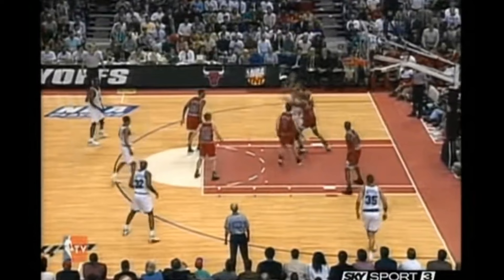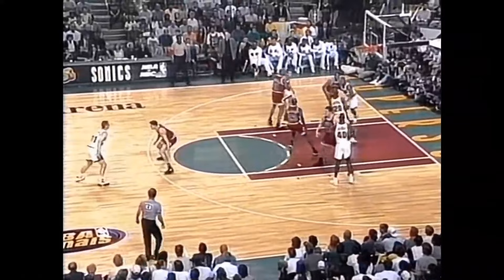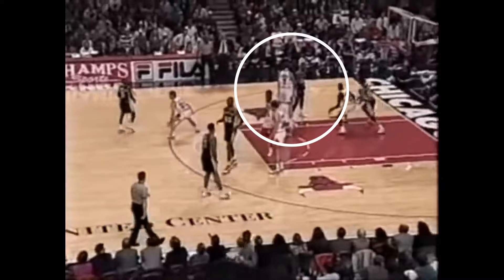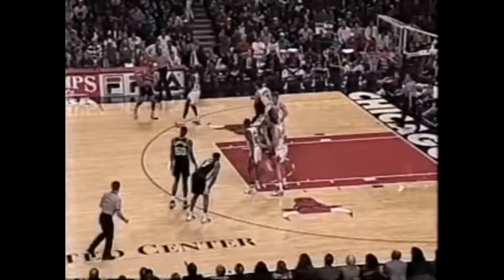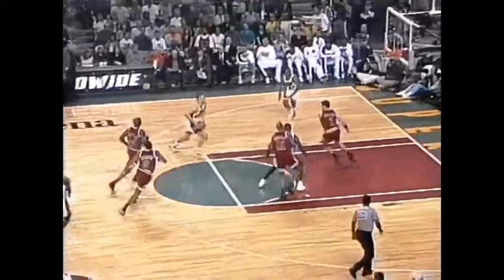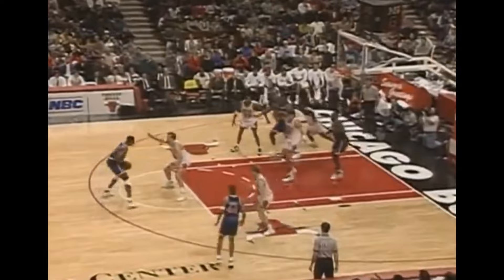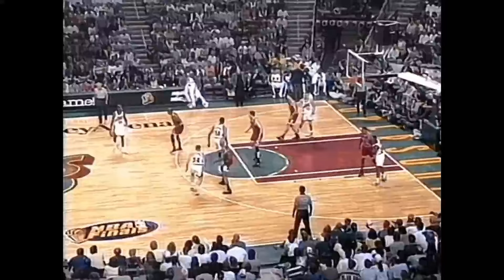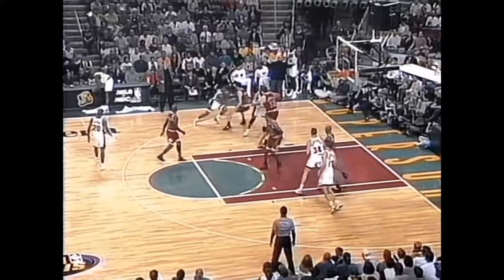The Bulls were a very, very good defense, ranking in the top six in defensive rating every year Kukoc was there — except for that depressing season after Michael Jordan left. His length also helped him in the passing lanes. He may not have been able to mix it up against stronger guys in isolation, but he could deny them the ball completely by using his pterodactyl wingspan to blow up entry passes without even having to front in the post. He wasn't much of a vertical presence and his rim protection numbers were unimpressive, but because he was so gifted as a perimeter shooter, the Bulls could field two good rim protectors next to him whenever he was on the floor, making him an overall plus for the team when acting as their third option.